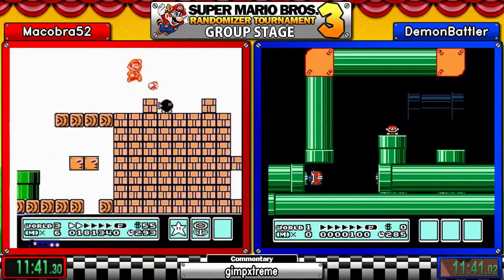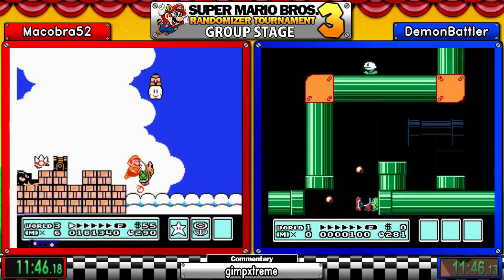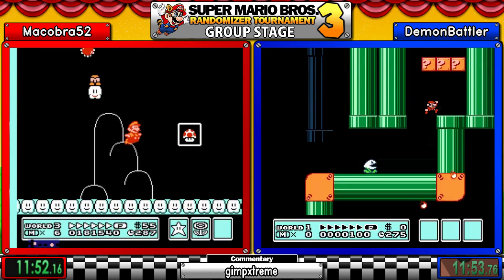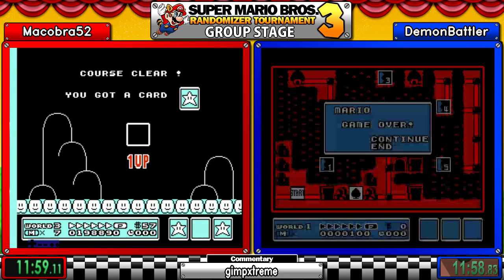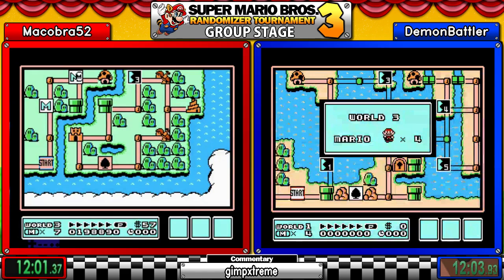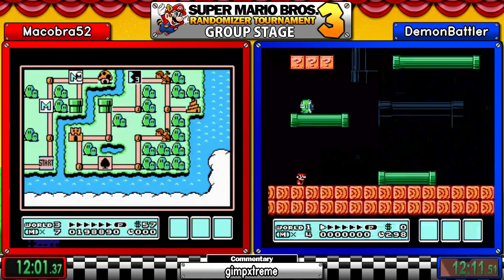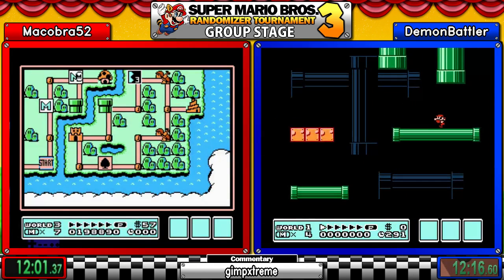Moves on to another World 5 level. Alright, send him your energy, everybody. Demon needs to get past this. Oh, unfortunately the Nipper gets him again. Ooh, unfortunately takes another death. Looks like Macobra is suffering from some frames dropping here, so hang on in the meantime.